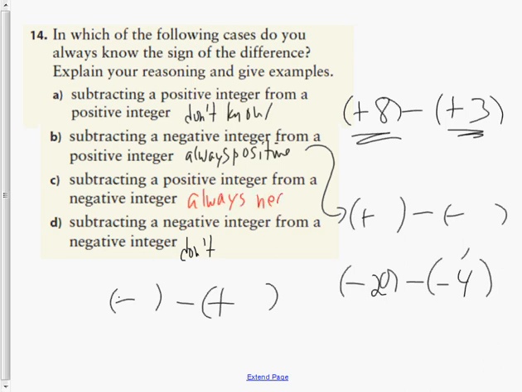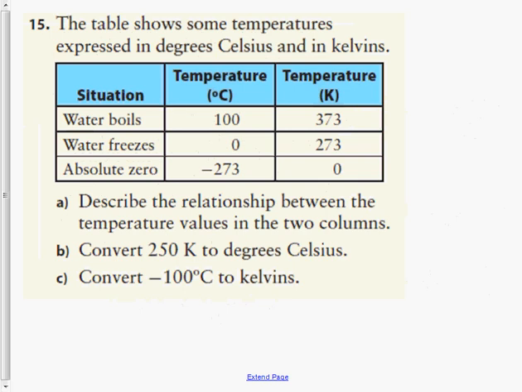And here's why. If you have a negative 3, take away a positive 4. Every time you have a positive there, if you use keep the first integer, change to addition, and use the opposite, you will always be adding two negatives together, which means your answer will always be negative.